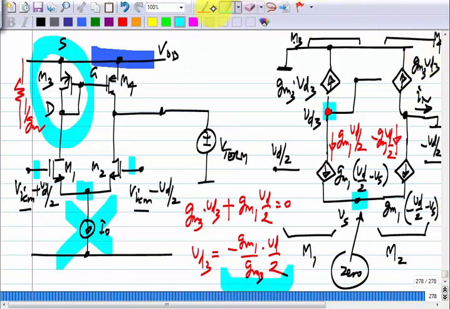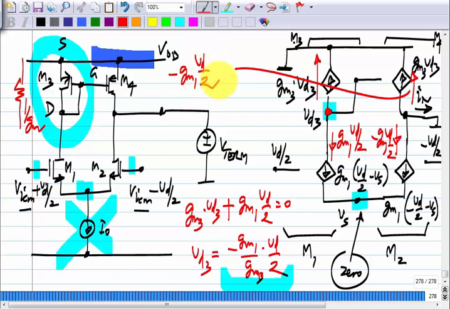So, what is this current now? We have found everything, right, we know this also. How much is that? It is basically GM3 times that number, GM3 times this whole thing. So, this current in this direction is minus GM1 Vd by 2. Is this fine? So, what is IN? It is the negative sum of this and that. It is GM1 times Vd. Is this okay?